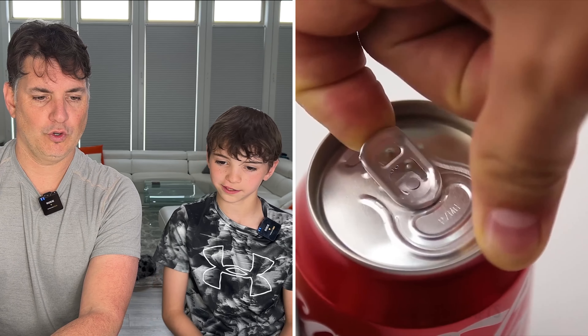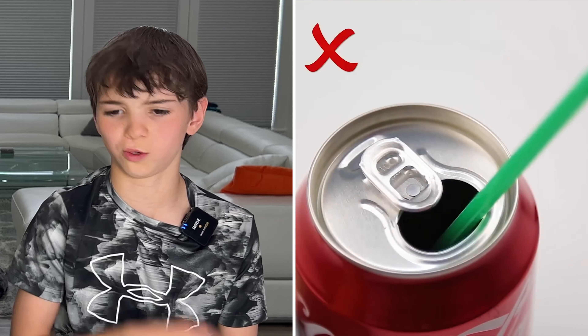Is that a can? Open up a Coke or something. Put a straw. No, you can't do that. Straw holder. Yeah, straw holder — so the straw doesn't fall out. It's for roller coasters and people that go to space and stuff, so that they can drink without losing their straw in space.